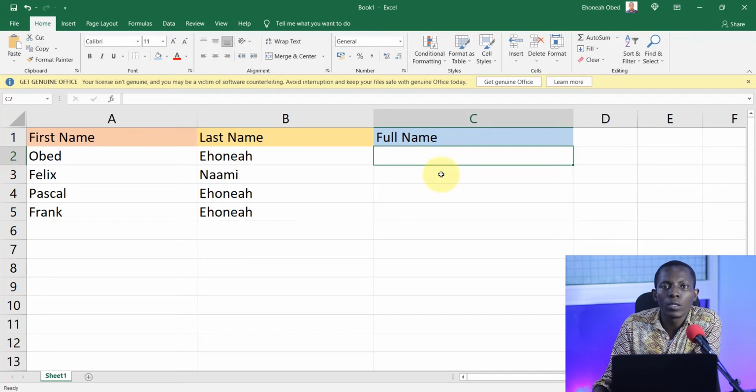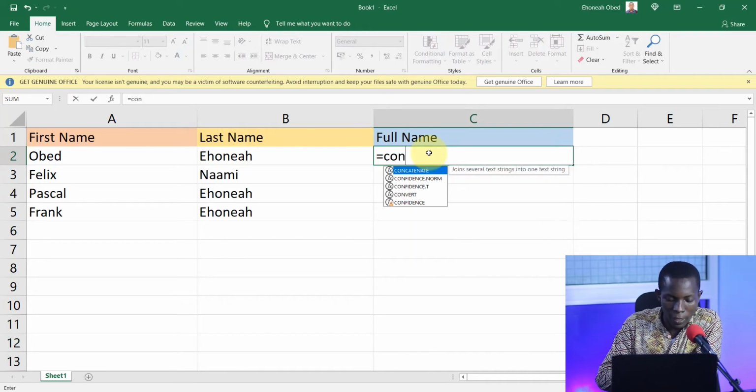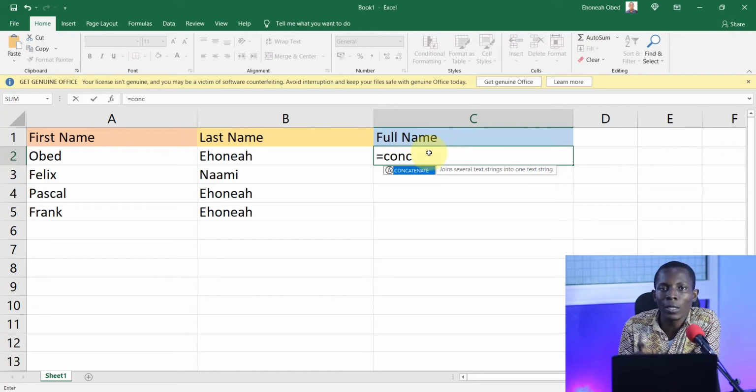Alright, and we are going to use the concatenate function, which is quite easy to do. So if you are new to Excel, you need to know that there are a lot of functions in Excel, and to call any function at all, you have to begin with the equal to sign. So since I want the result here, I make sure that that is the cell that is selected. Click on equal to, then type the name of the function. So the name of our function is concatenate, and you realize that Excel is suggesting it for us. So you can go ahead and click on this function or continue to spell it the way you want.